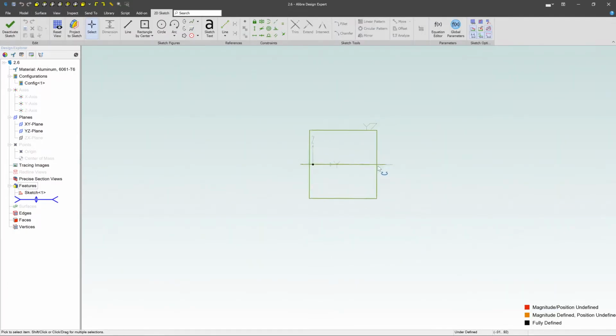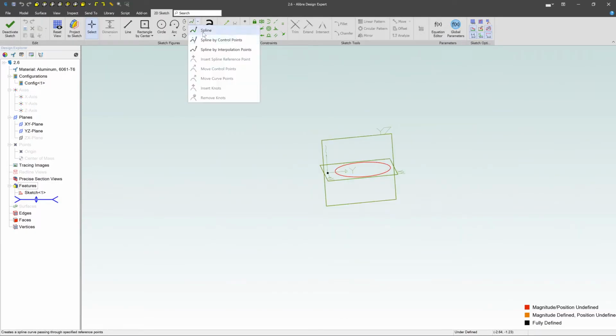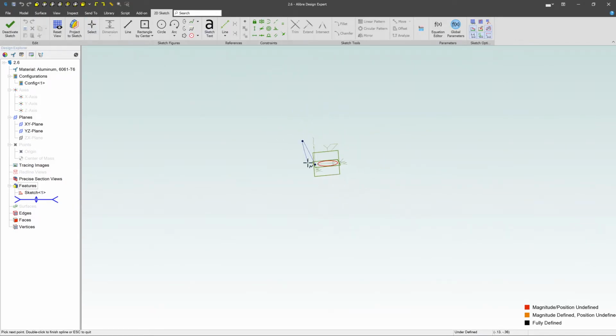So I'm going to spin it back in kind of 3D space, and I'm going to use the spline tool. So here's the spline tool. I'm going to grab the spline and I'm going to snap it from the origin here. That's a nice starting point. And I'm just going to draw out a couple of inflection points here so I can see my spline. So I can just have it flowing along this curve, and you can grab these and move them around if you want to modify the shape.